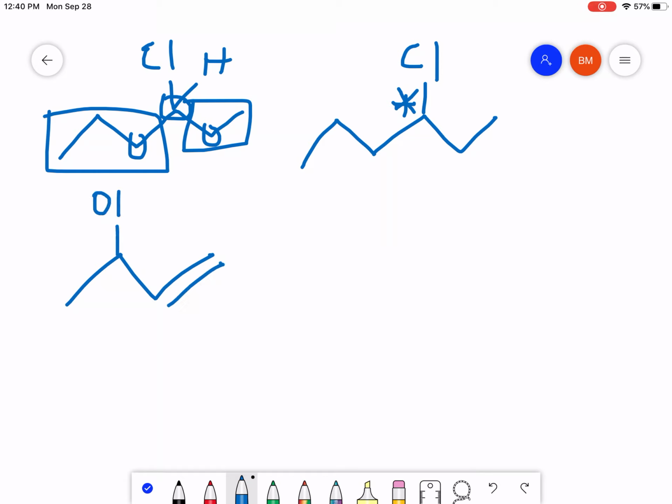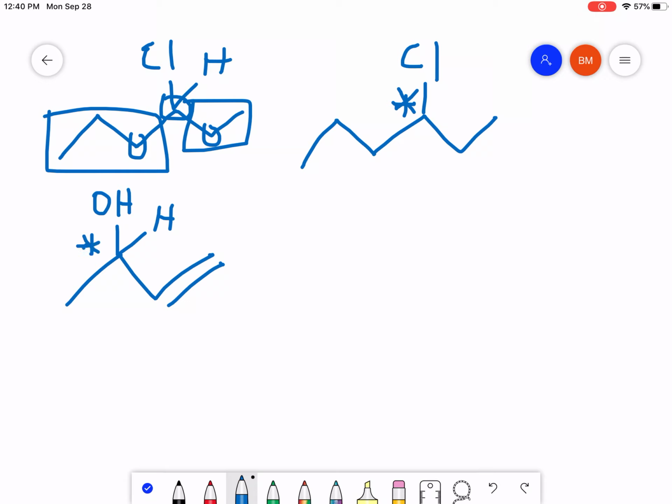We can look at this one. Going left to right, we have a CH3, not stereogenic. Then we have a C that's got 1 H. It's got an OH. It's got a methyl group, and then it's got a 2-carbon alkene. So that's definitely 4 different groups. So yes, that one is stereogenic.